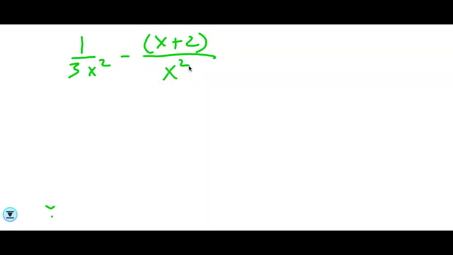All right, so that was your guided practice. I'm going to throw a student practice at you, and as soon as you're done with this, we can call it a day. Here we go. 1 over 3x squared minus x plus 2. Now, I'm putting parentheses on there for you. I probably shouldn't have done that. I should have made you do it. But there you go. This is your student practice. This is for you guys to do from beginning to end on your own. See if you can find the solution.